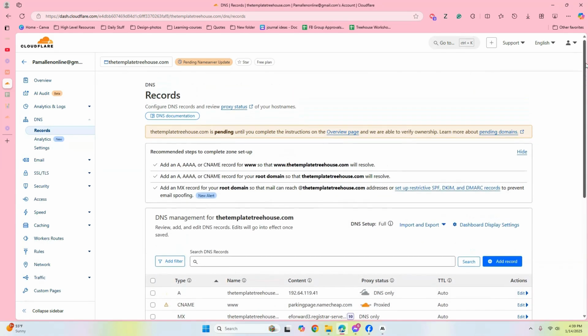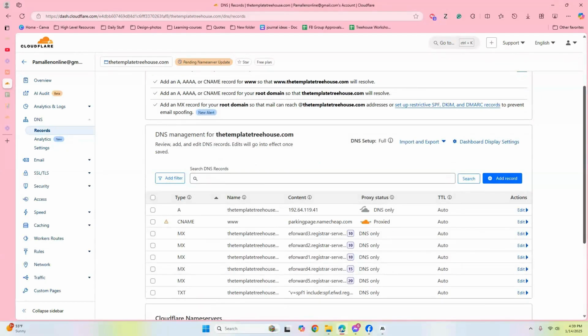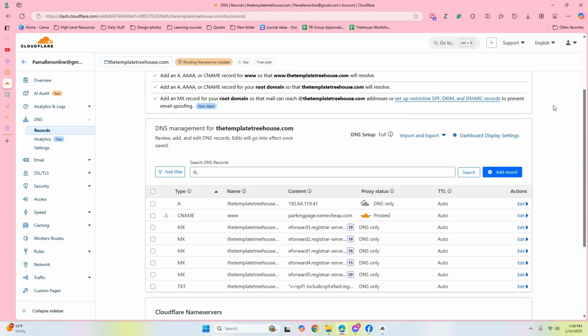Okay, so the DNS record. When I put in the template treehouse, it gave this info. I took off the proxy because you want it to be DNS only.